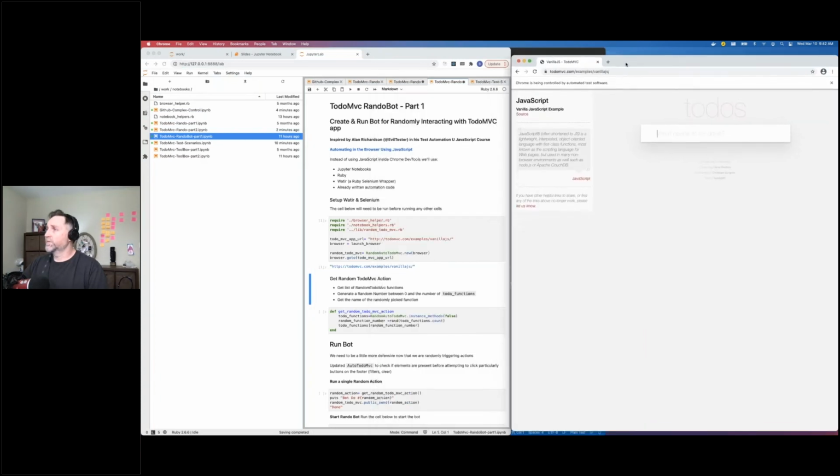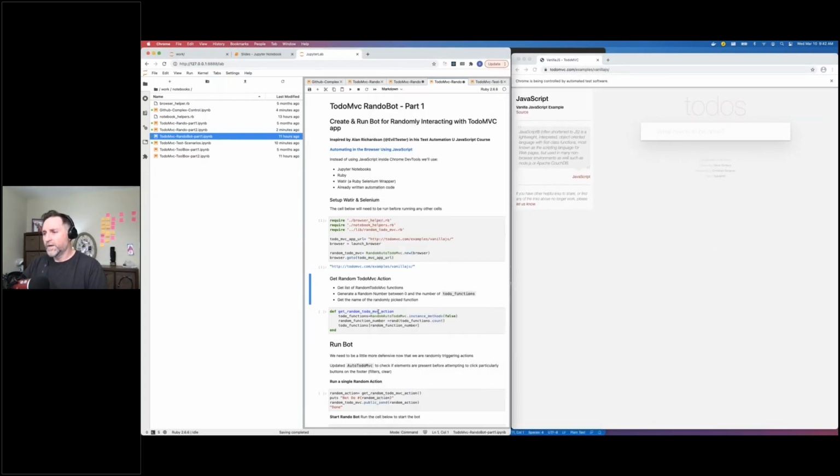So what we'll do here is we'll spin up the browser again. So what we're going to do is we're going to define a function here that gets a random action from our page objects. So take an existing page objects, and I have wrapped them into a random bot. Now this helps with Ruby because it's dynamic. I can get the instance methods and then iterate through those. But it's relatively easy to do with JavaScript, and you could find ways to work it with typed languages as well. So that shouldn't be a problem.